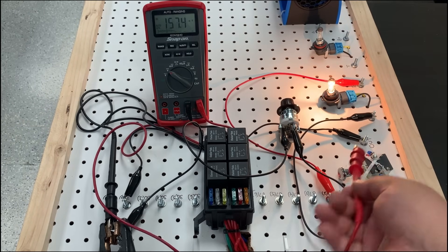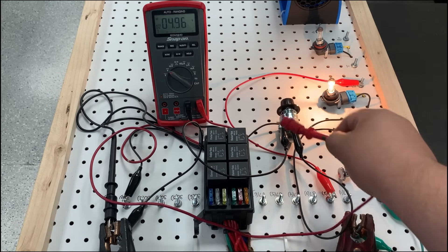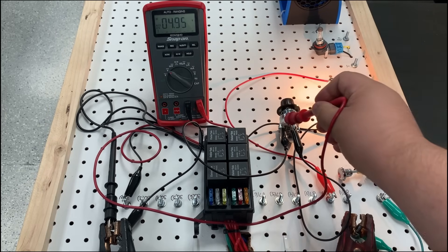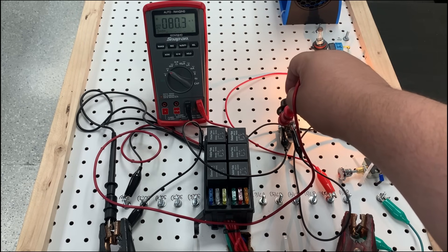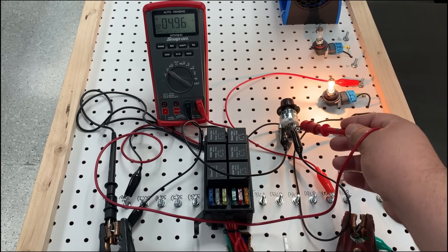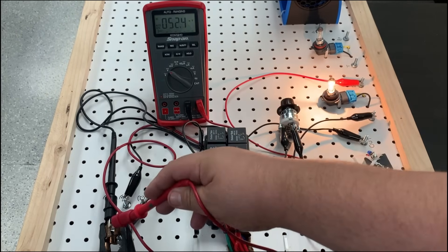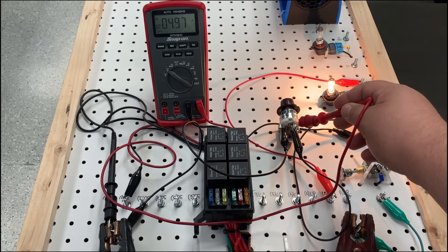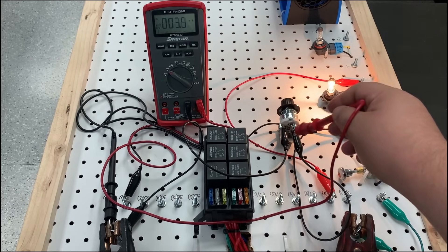So now let's do what the famous Jim Morton says and let's walk the meter. I'm going to take my lead — leaving my ground feed — and go to the output side of this resistance; we're going to call this a connector. On the output side of the connector we're showing 4.9 volts — still about the same. Now I'm going to go to the input side of that connector, and it drops to 80 millivolts. For me as a tech, if this was a connector, the problem is going to be inside the connector — output side 4 volts, input side 80 millivolts. From my battery post all the way up to this connector we're okay; the moment we go through the connector, that's when the unwanted resistance occurs. That's why we got a 4 volt voltage drop.